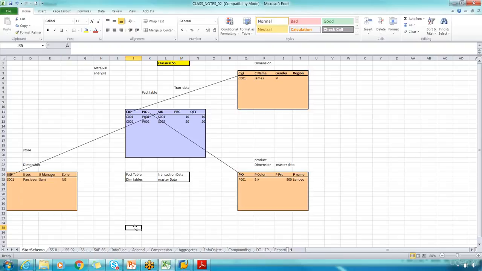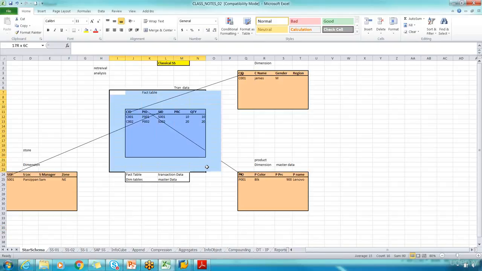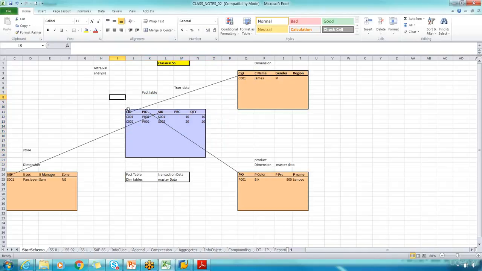All right. So this is how SAP or the business warehouse works. It has a fact table, which consists of the transaction data plus the unique ID of the master data, and then the detailed version of master data is available in the dimension table. So this is a classical star schema.